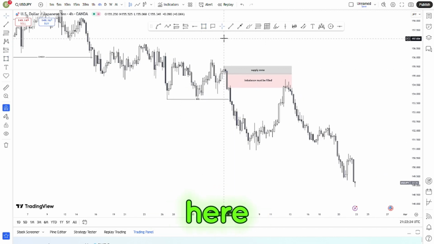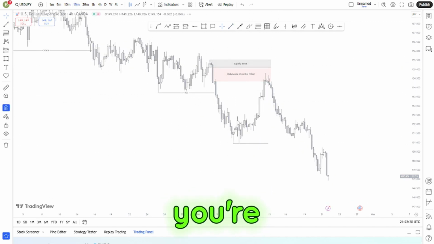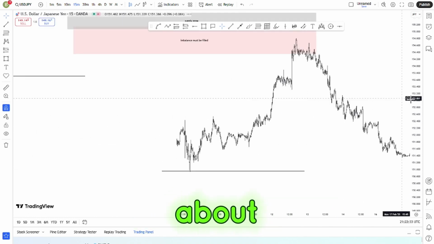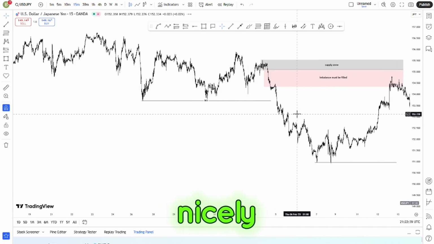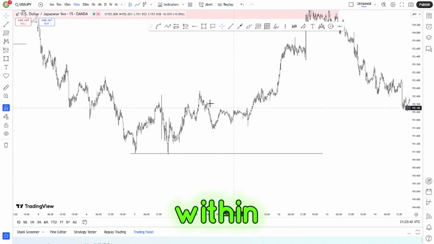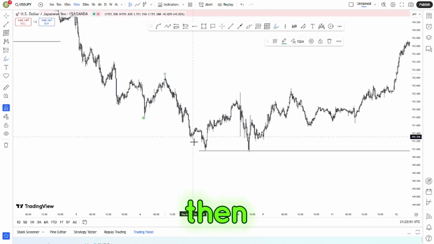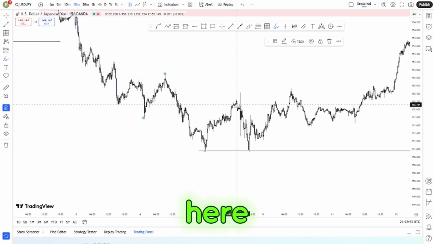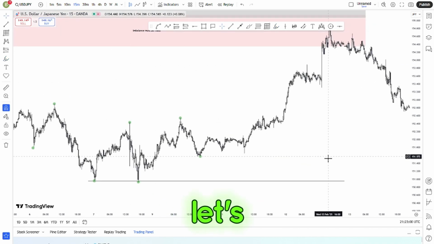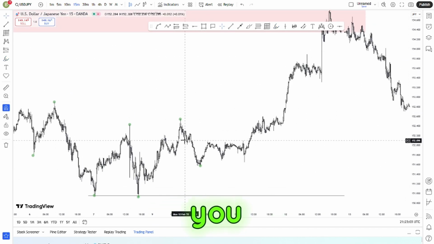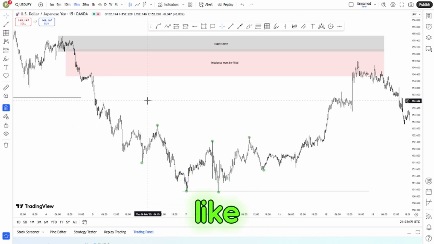So after having these things here, we look at the lower time frame, guys. Looking at the lower time frame, that is where you're going to understand the order flow that we were talking about in the beginning of this video. As you can see here, we pushed to the downside nicely, and then the order flow came up within this point here. We had this low, lower high, then we had this lower low within this point here, lower high, and then we had equal highs within this point, then we had a higher high, higher low. And let's just continue with the overall order flow here. As you can see here, the order flow was pushing to the downside, using the overall pro trend that we had, which was selling, guys.